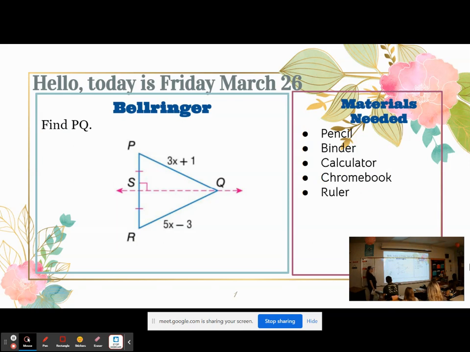Perfect. What questions do you have on the bell ringer? All right, if you can go ahead and pass up everything you have for me, your worksheet, your bell ringer, and if you took the review notes, those also. Make sure your name's on everything, pass it to the front row, pass it to the right.